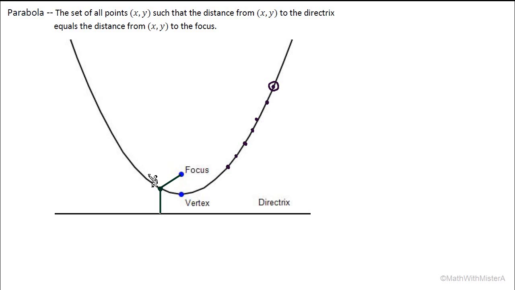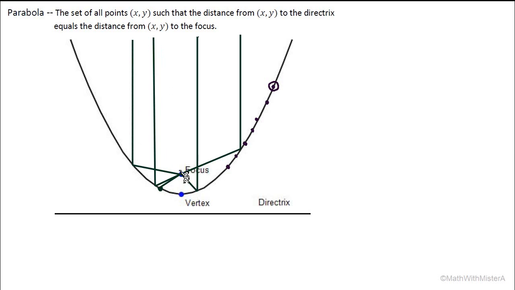A result of this shape is something that we see in satellite dishes or in flashlights. With a flashlight, the focus would be where the light bulb is placed, and the parabola is the mirrored disc surrounding the flashlight. Rays coming from the focus or the light bulb will hit the parabola and come out in a nice straight line. So imagine the light bulb at this focus has rays of light going out in all directions, but any of these rays that are going toward the parabola are all focused outward in the same direction, giving the flashlight a nice solid beam of light.